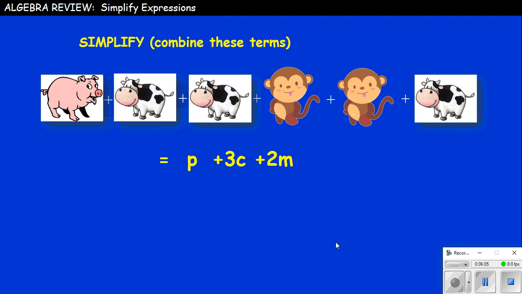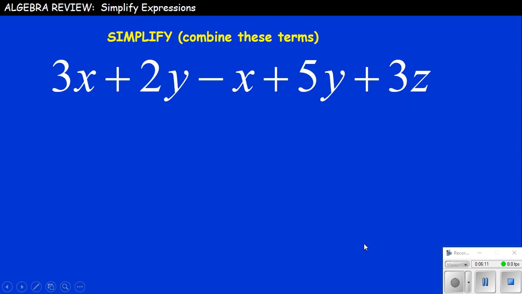Okay, so let's take the pictures out of this and look at this from a math perspective, which the problem would look like this. Now we're going to add the animals, or in this case, variables that go together. We try to do this alphabetically, so we're going to start with our x's. Your Algebra 1 teacher probably taught you to underline the like terms. For example, 3x minus x. These go together. 3x minus x is like 3 cows minus a cow. That'll give us 2 of them, 2x.